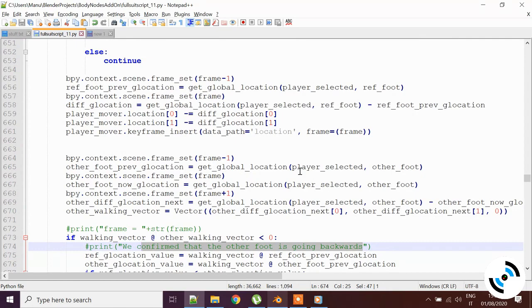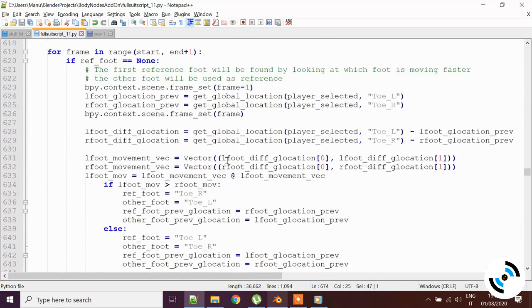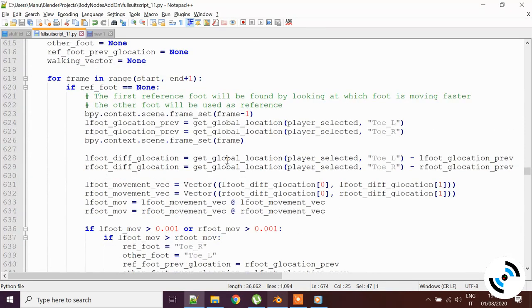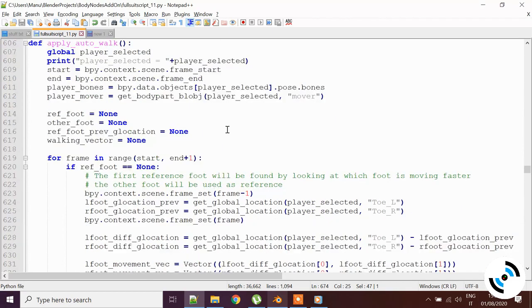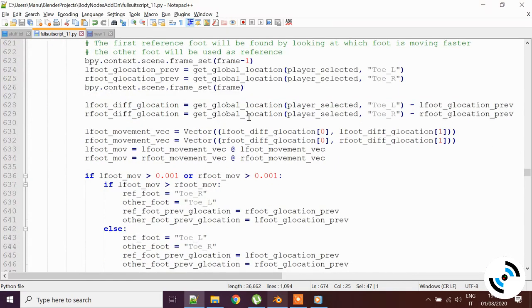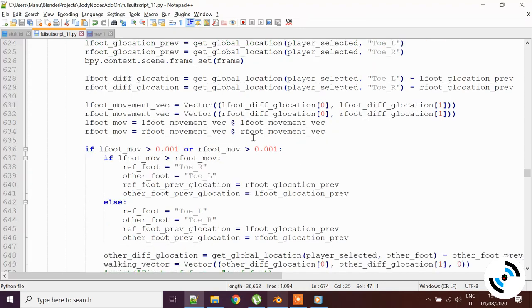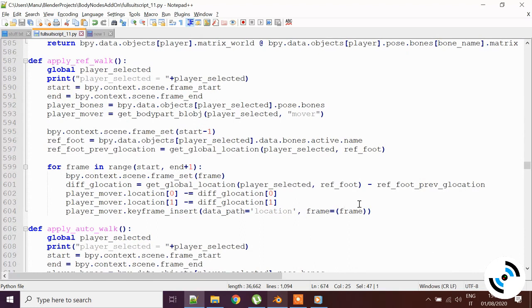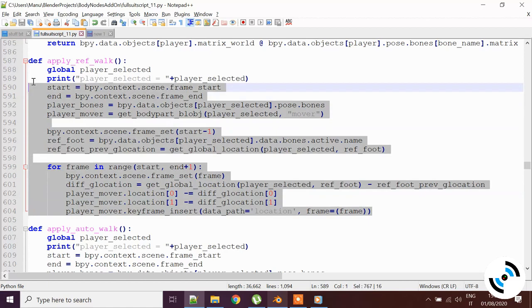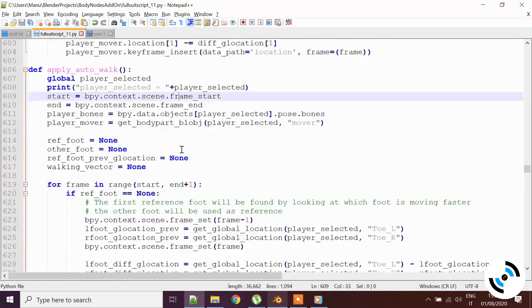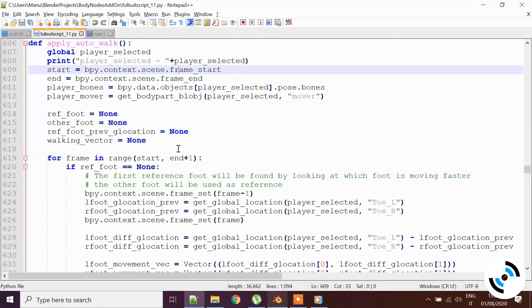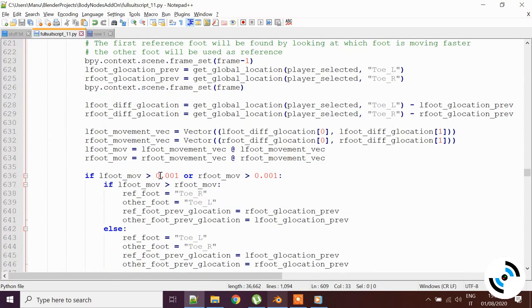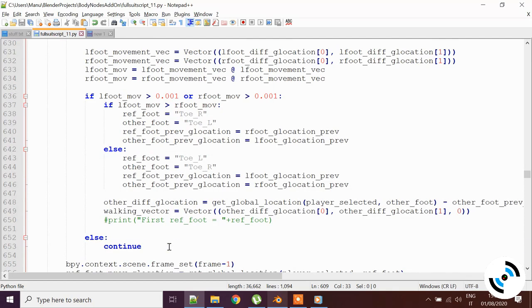That's the concept that you have to take. This is way more complicated. It took me like a full day of programming, but believe me, that's what it does. It's just a lot of computation to understand. Let's compare the apply ref walk to the out of walk. The apply ref walk is not that difficult. It's just a for loop and some data. But the out of walk is more advanced, because there is some decision making, some history that it has to keep. There's a lot of get position.